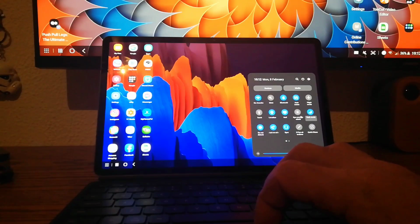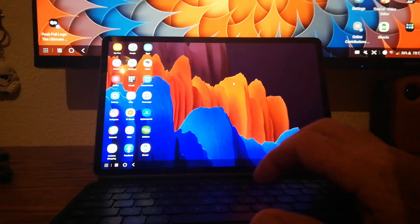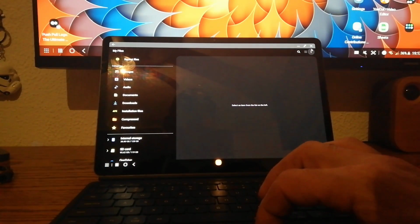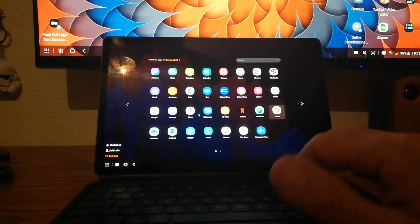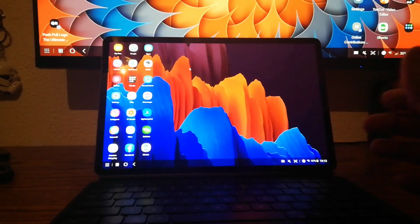The one thing I do have to say about this, the only glitch that I've noticed: a lot of people have been noticing a green tint on the screen, which, to be honest, I haven't noticed. I might be getting too old now, my eyes might be going. They've also noticed that after they've done the update and gone to 3.1, when they open up their folders, it will crash. You know what I've got to say to that? Look, my folders, it doesn't crash.